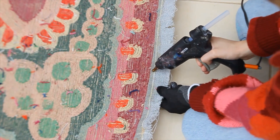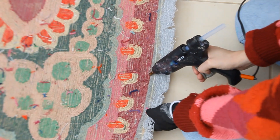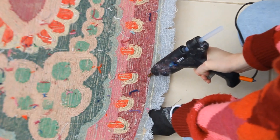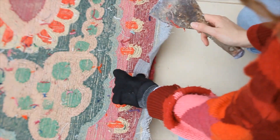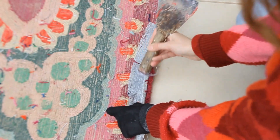As you can see here in the video, I'm just applying a line of hot glue directly on top of the latex rug and pushing down the backing fabric into place. When using a hot glue gun the glue dries in a matter of seconds, so just repeat this step the whole way around the rug.